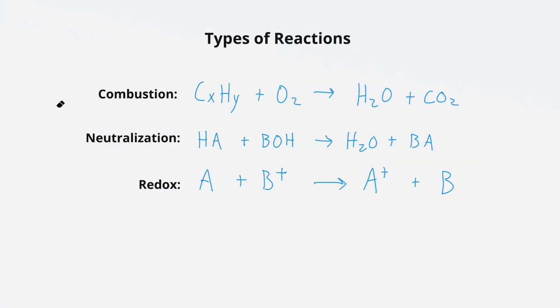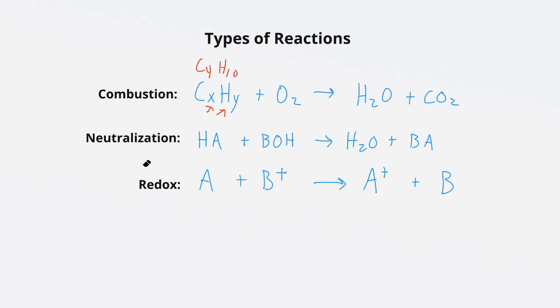The next three reaction types are some more specific scenarios. The first one is a combustion reaction where you have a hydrocarbon reacting with O2, and the X and the Y in the hydrocarbon are just placeholders for whatever subscripts you would have for whatever particular hydrocarbon you're working with. The hydrocarbon combines with O2, and then your products are going to be H2O and CO2. A really common reaction that a lot of people are probably familiar with would be butane, which is C4H10. Butane would just be the hydrocarbon that is in lighters, just like a lighter that all of you have probably used before. It combines with oxygen, and then what's being produced is H2O as water vapor, and then CO2 gas.